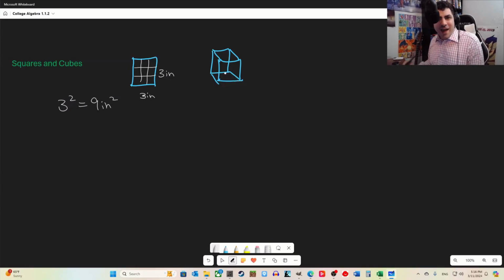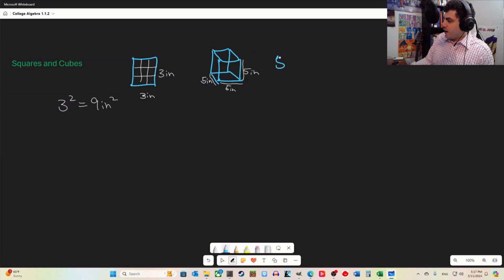Now, what about this cube? How do I find the area of this cube? Well, let's use a different number. Let's say we have 5. So we know the cube is 5 inches on the side, on the bottom, 5 inches tall, so 5 inches wide, 5 inches tall, and 5 inches long or deep. So 5 inches right here, and right here.